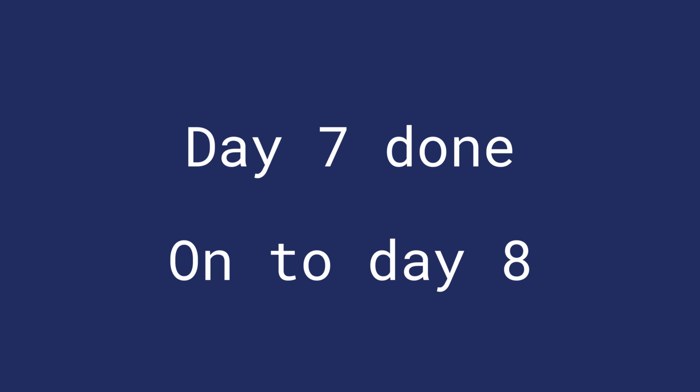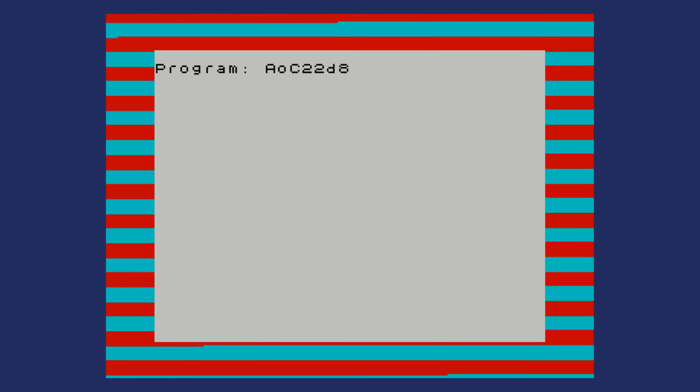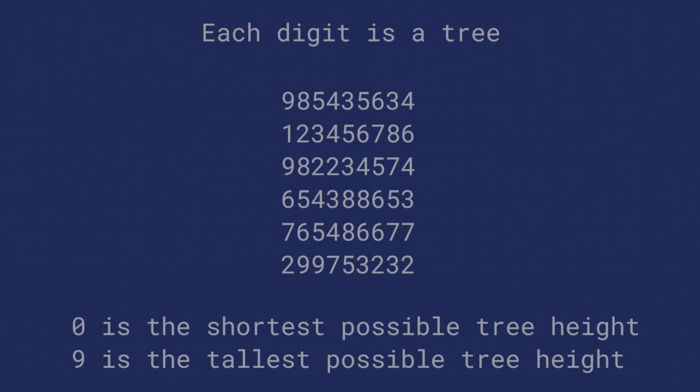Okay, on to day 8, last one for this video, and it should be fairly quick. In this one, you have to find particular trees in a grid, essentially looking for a tall tree with lots of shorter trees around it. I've hugely oversimplified the problem description there, but the interesting part here is another optimization that I made in the parsing step. This is an optimization that is obvious in hindsight, but I probably wouldn't have thought about it if I was using a high-level language to solve this problem.